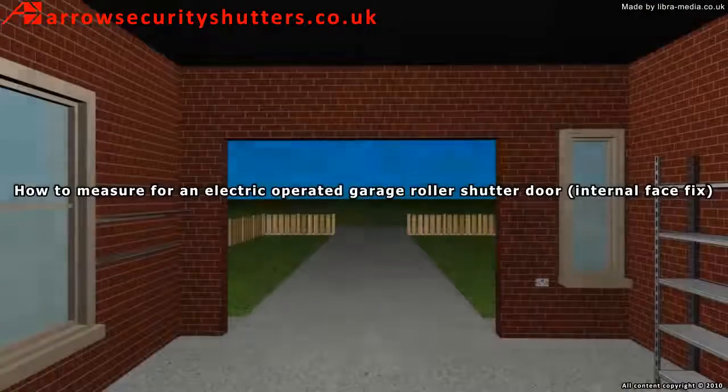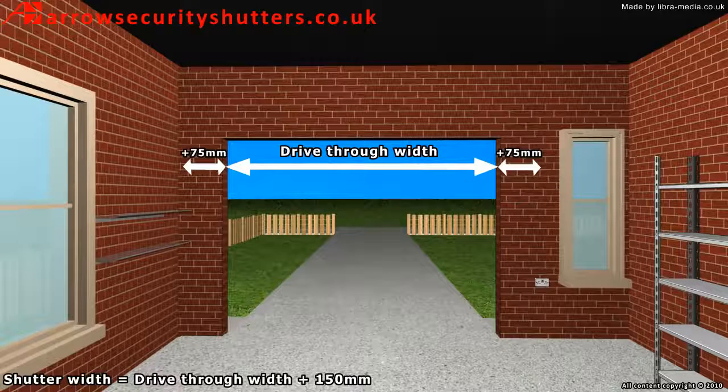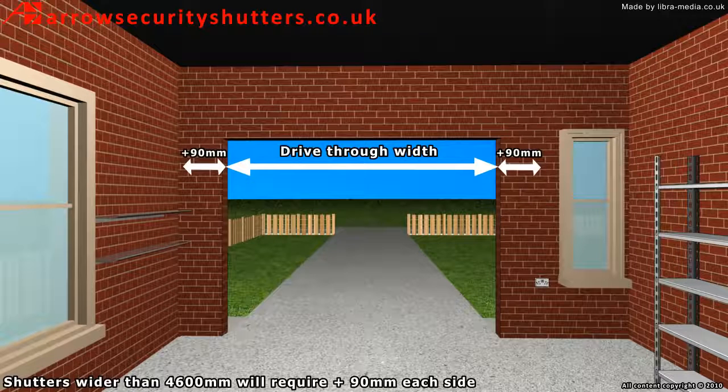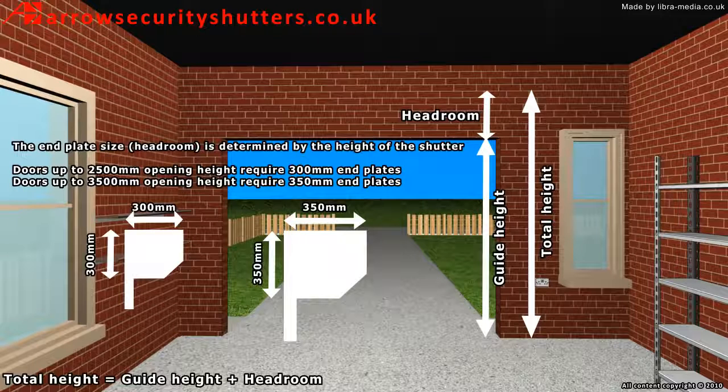How to measure for an electric-operated garage roller shutter door, internal face fix. Shutter width is equal to drive-through width plus 150mm. Shutters wider than 4600mm will require plus 90mm each side. Total height is equal to guide height plus headroom. The end plate size, headroom, is determined by the height of the shutter.